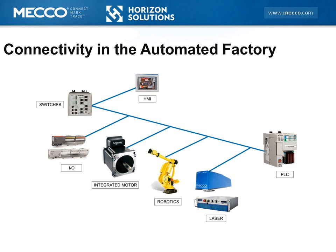And right now what we see in the industry is that MECCO is really the only company providing full native Ethernet IP communications, but we're seeing labels and inks where it's all serial communication. That is cumbersome, and that's where we see folks will make a decision of, hey, we want the best technology with the best communication and integration possibilities, and that's where they'll go with direct part marking with Ethernet IP.